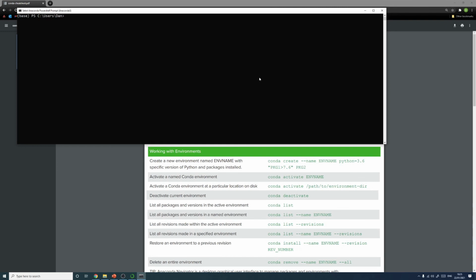So from here, if you want to create a new environment, you type in, you follow this essentially. So it's conda create, and then you have this double dash to denote a variable. And we're going to go with name, and we're going to call this one KF5012 PowerShell.